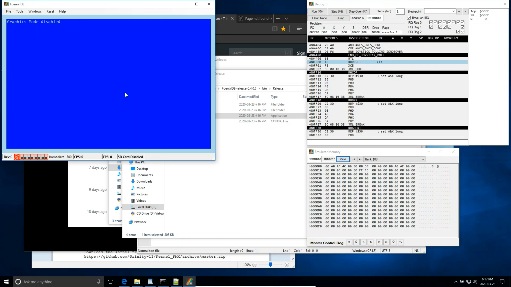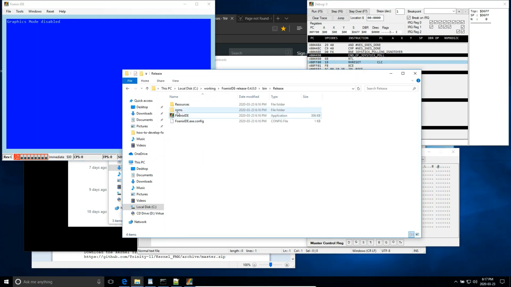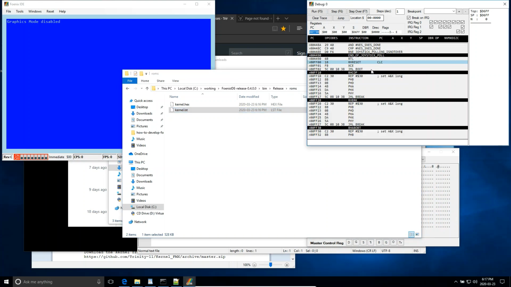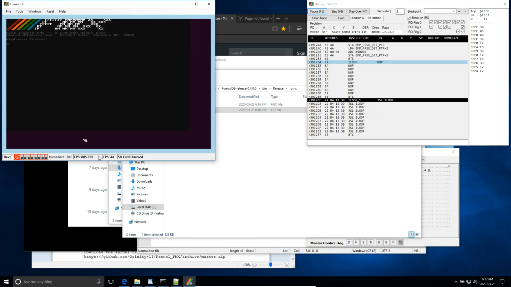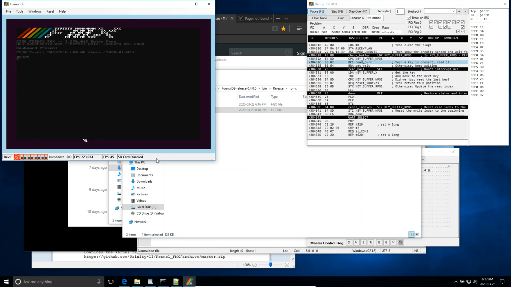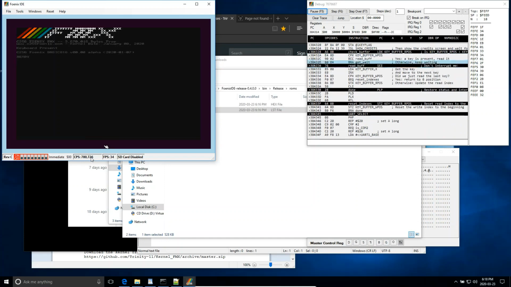So by default, the IDE ships with a kernel, right? Kernel hex and a kernel listing. So this is what you're seeing here. Okay, so when you click run, you get the basic kernel running, and I'm running this in a virtual machine, so it's quite slow.